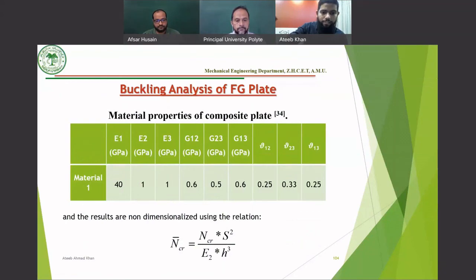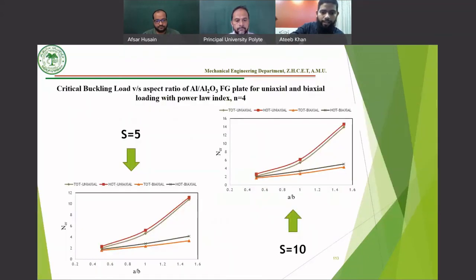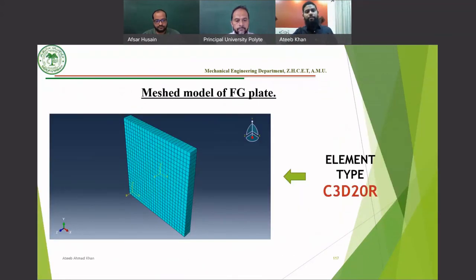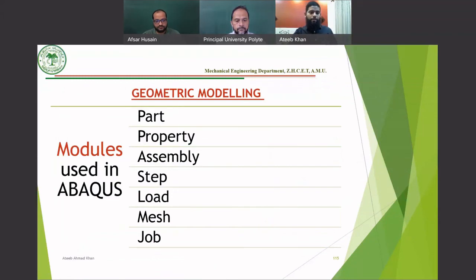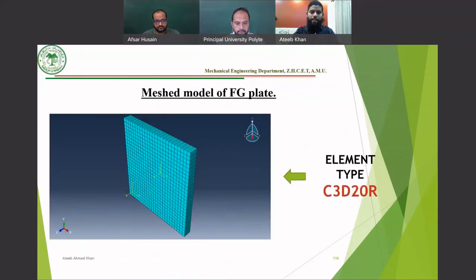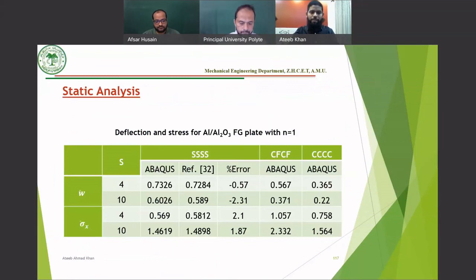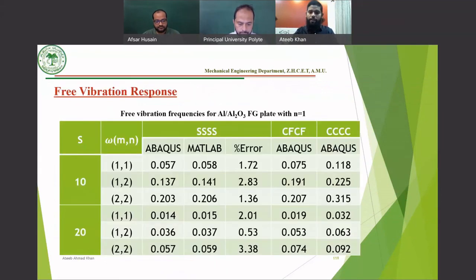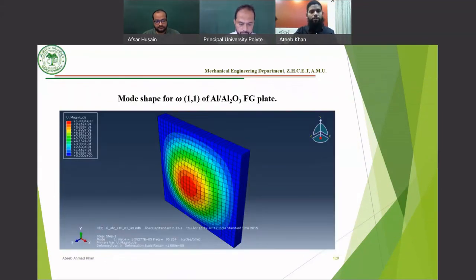These are the buckling results which you can go through. And at last, I have some techniques to model these structures in Abaqus. But I believe I have already made the presentation in a way where you can understand how the results are varying and how the things have to be done. But nevertheless, if you have any queries, you are most welcome.